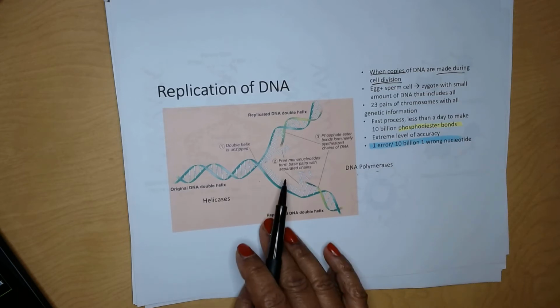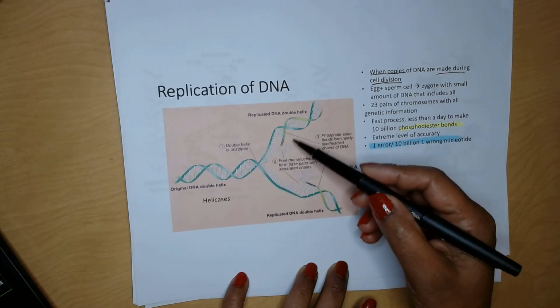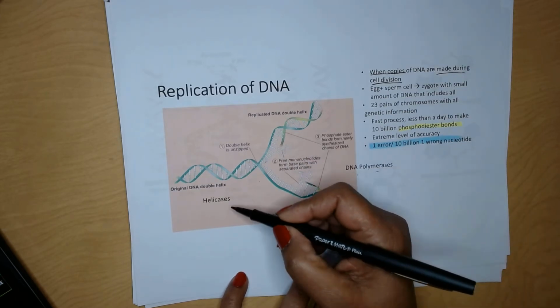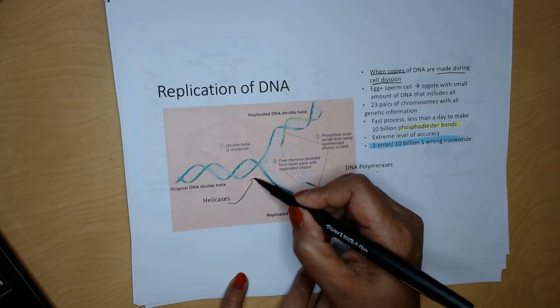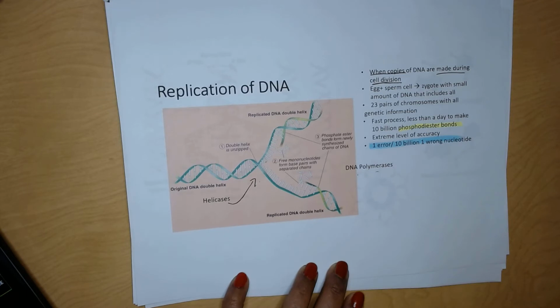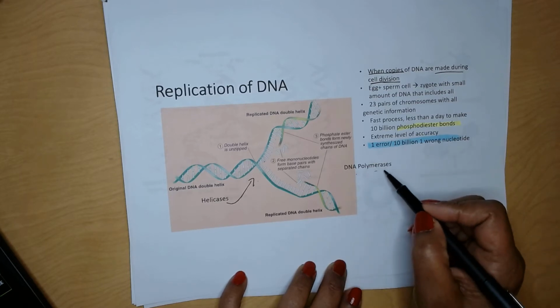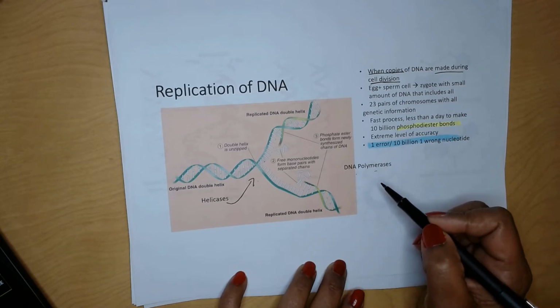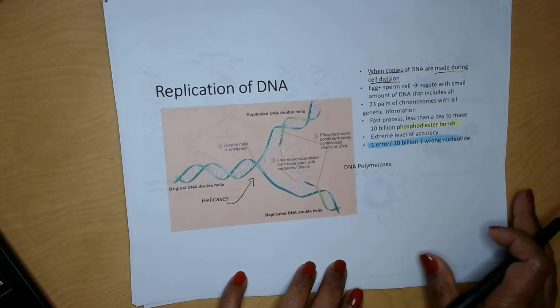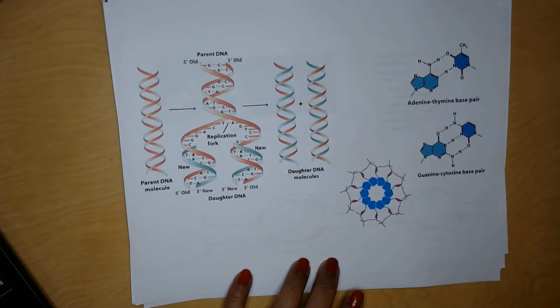In order to make a copy of DNA, the first thing we need is to unzip or separate the double strand of the molecular DNA, and that process takes place by the use of enzymes called helicases. There are different kinds of DNA polymerases, but we're going to stay with the simplest kind for this class. DNA polymerases are the enzymes in charge of making phosphodiester bonds between the sugar units or nucleic acids.